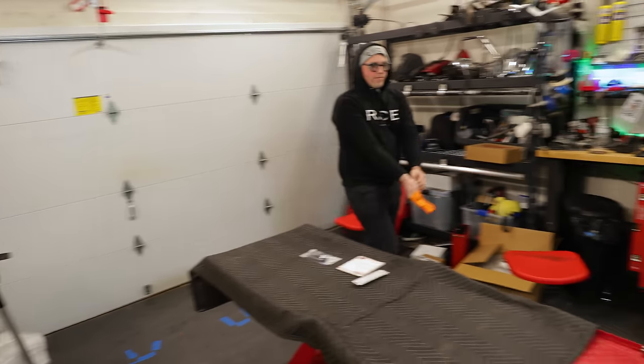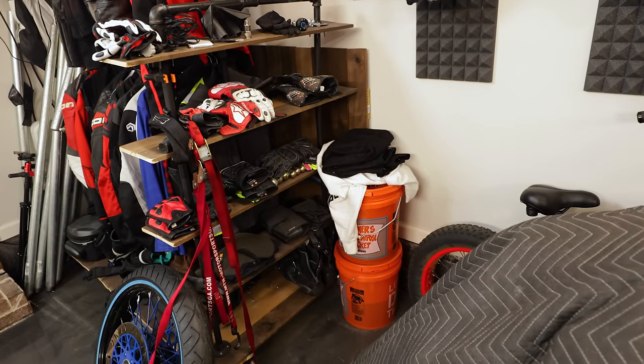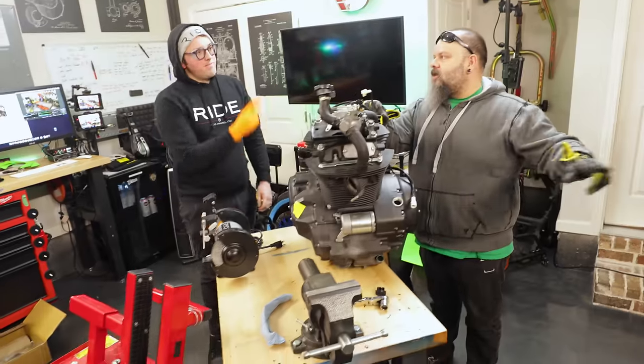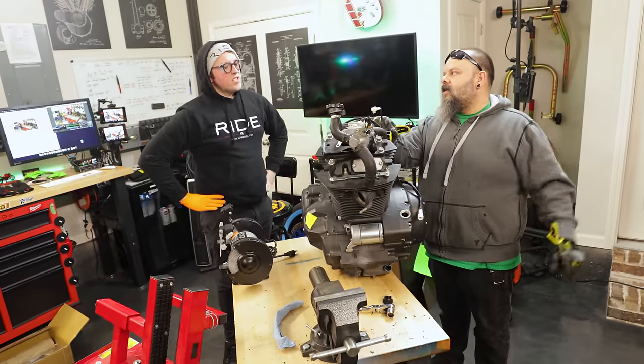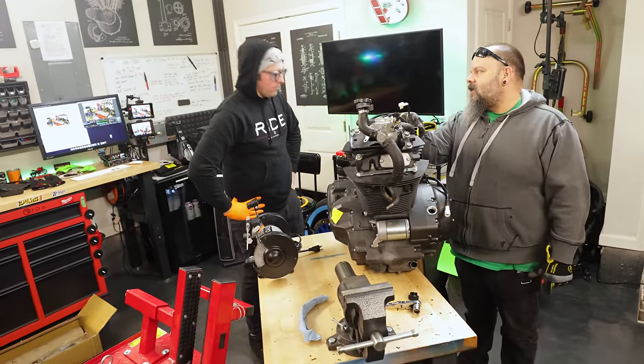So what we did buy a bucket, there it is. There's our oil drain bucket. Yeah, that's our death liquid bucket. So that fork oil that we poured into that Tupperware should probably get drained into there. That's a great idea, Brian. And then all this oil that's in this thing should probably get drained into there as well.